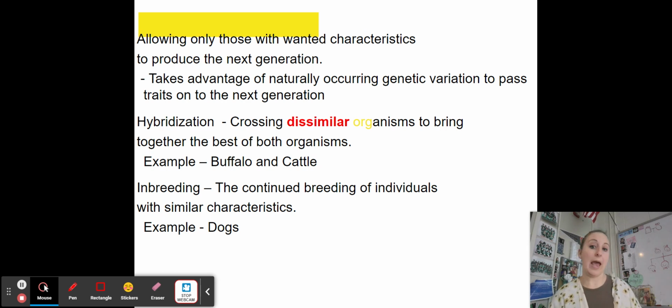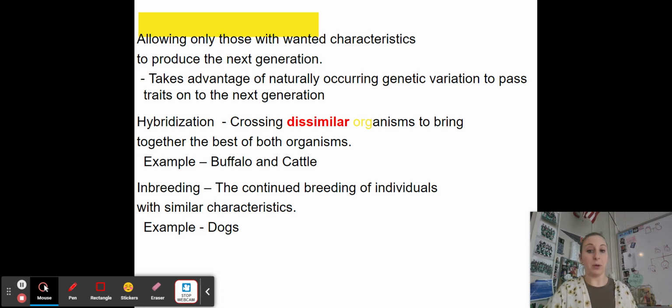Another example would be a liger. If you've ever seen Napoleon Dynamite, he talks about a liger, which is a lion and a tiger mixed. Naturally occurring, that cannot happen. You cannot breed a lion and a tiger, but using biotechnology and different methods, you can actually take their DNA and bring them together to make an organism.